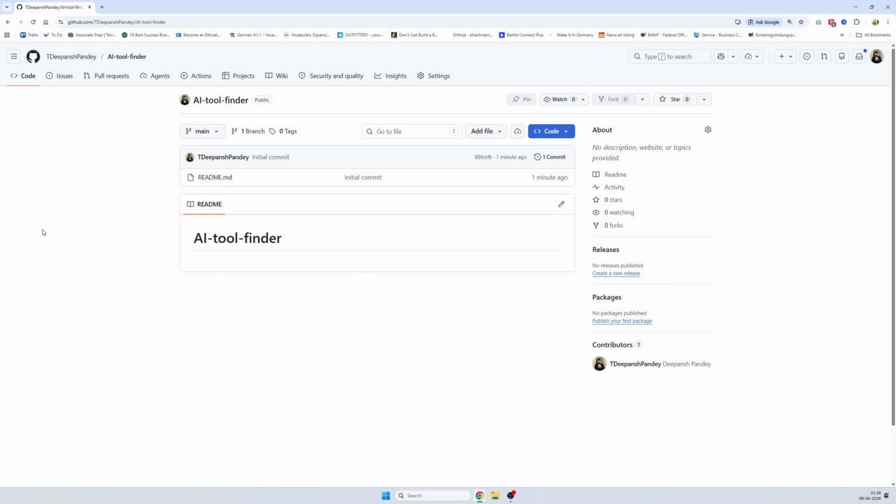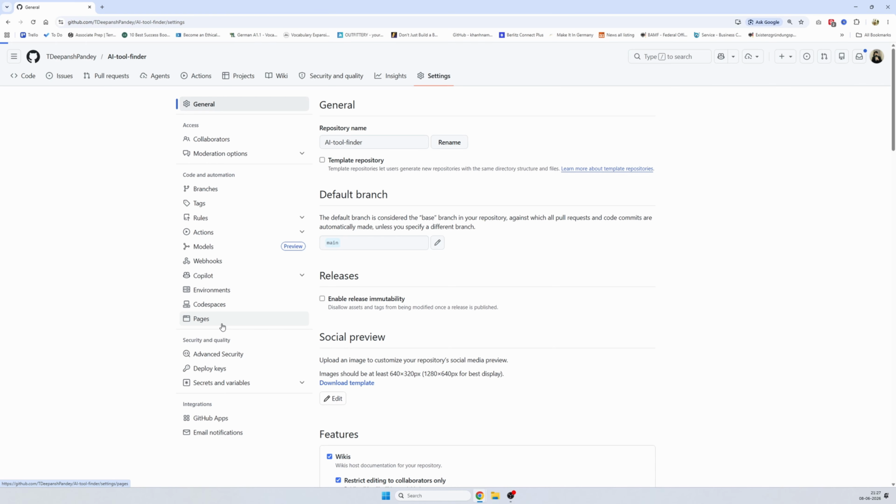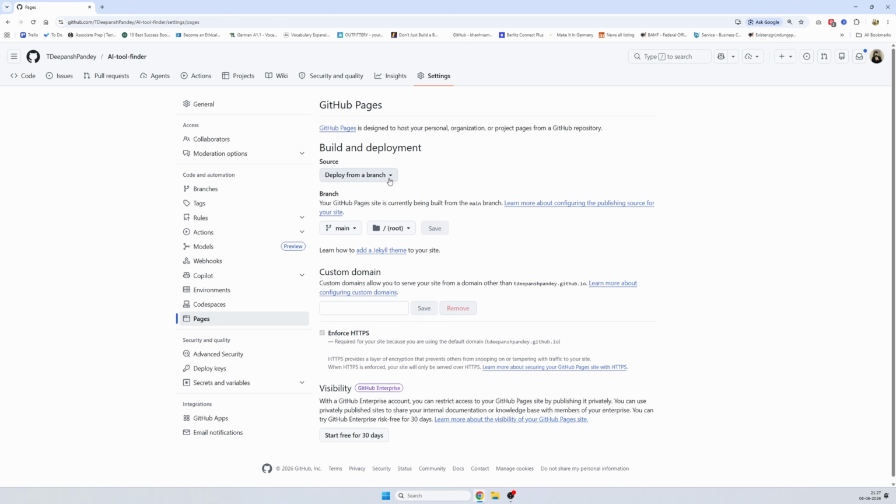Now step 2, enable GitHub Pages. Before asking Copilot to create our code and do a deployment, I will enable GitHub Pages. For this, you go to settings, then Pages, and change it from deploy from a branch to GitHub Actions.